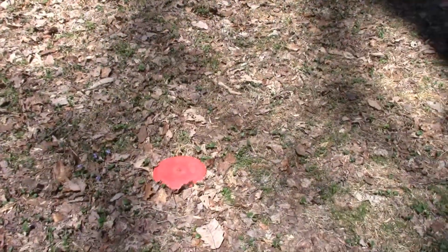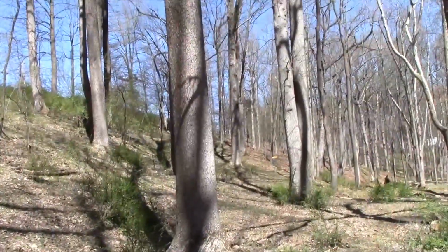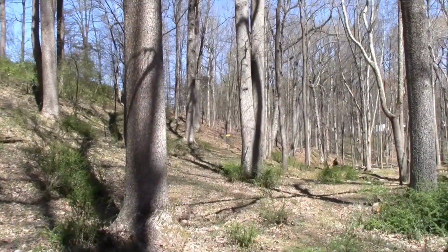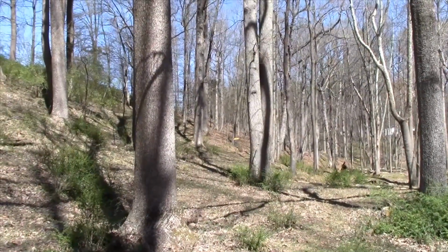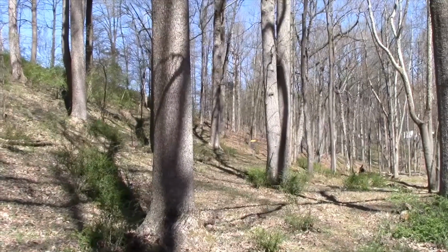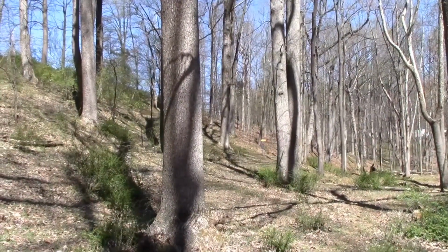Well, the Viking throwing with some hyzer just turns up and turns over a bit, but then it basically goes straight. So not a great throw, but for me, I'll take it. Not the best angle. This tree is directly blocking the basket, but I think I can get there.